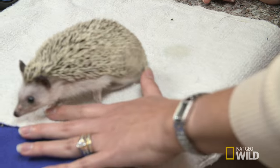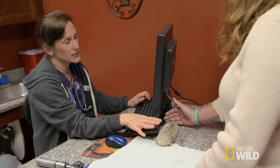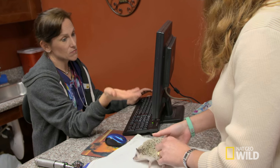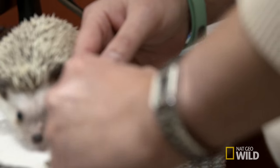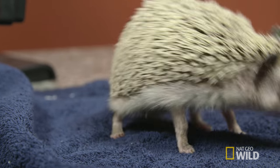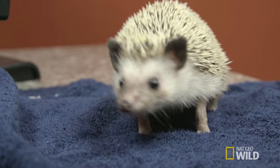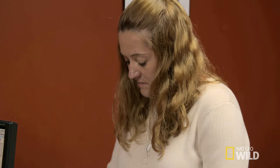He's a little bit wobbly — is he always like this? Not normally, no. Whenever I see a hedgehog that isn't walking exactly right, wobbly hedgehog syndrome comes to mind. It's just a name that describes what they do because nobody knows exactly what causes it. These little hedgehogs, instead of walking normally, actually wobble from side to side. It's a neurologic disorder. Most of the time, unfortunately, we see this as a progressive condition. There is no definitive way to diagnose it in a hedgehog.